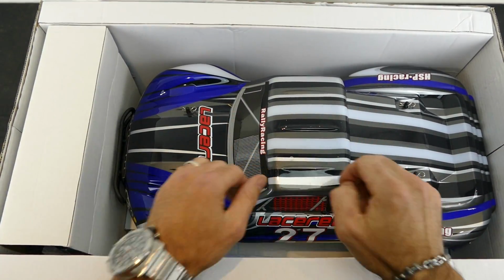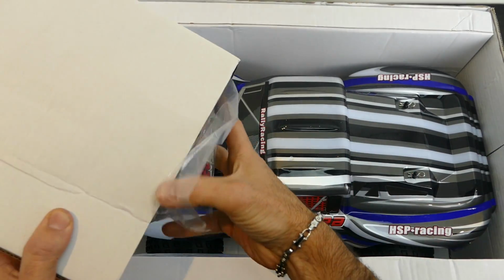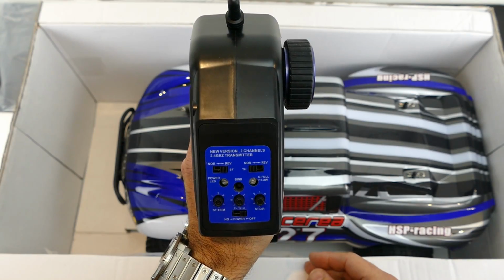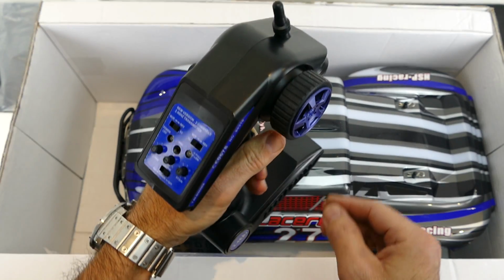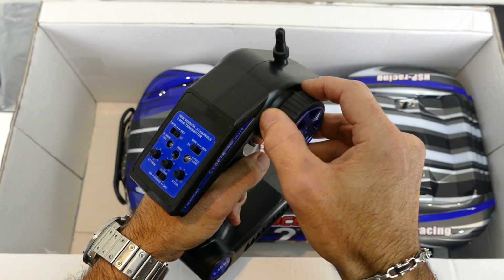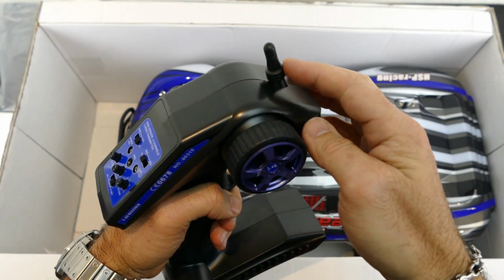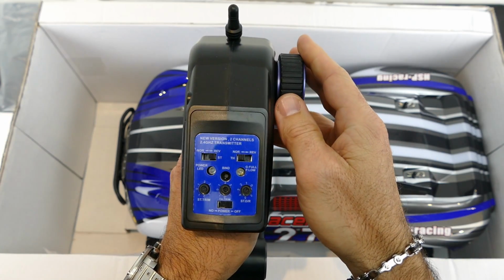Now there we have it, the 1/8 scale buggy from HSP, but let's get into the other boxes and see what you get. Now any good kit should include a radio, and this is not too bad. It feels pretty good in the hand. Rubber protective coating on this wheel here does feel quite nice. Little stumpy 2.4 gigahertz aerial there, won't break off like the old school FM ones.